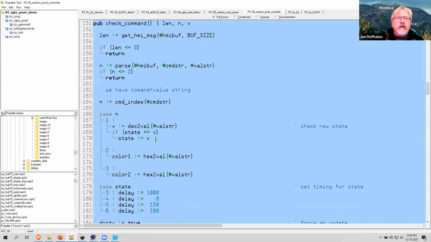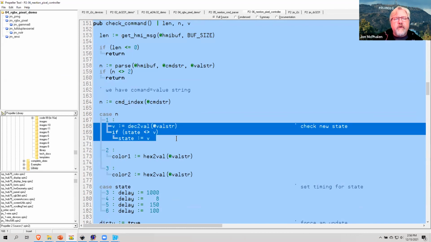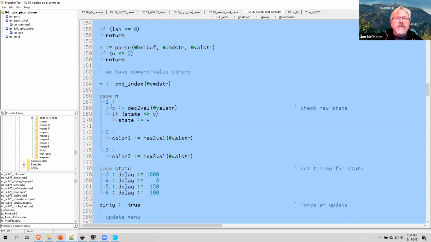Now then, if it was a state command, and the NEXTION actually filters this, so this is actually redundant code, and I may remove this. So if 1, that is the command was state. So we're going to grab the value that is on the right side of the equal sign. And if the state is not equal to the current state of the program, then we set that.